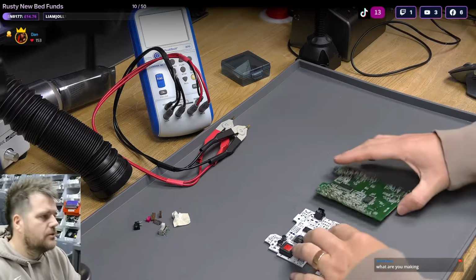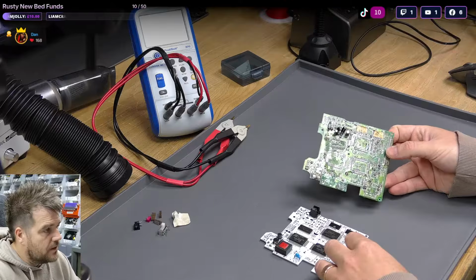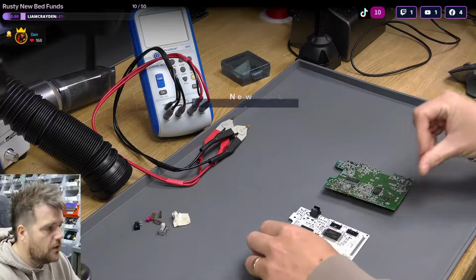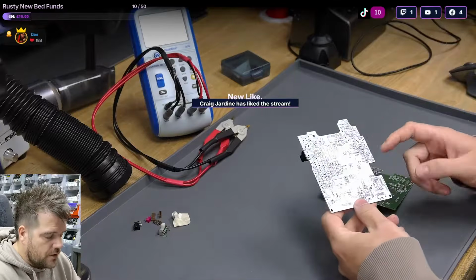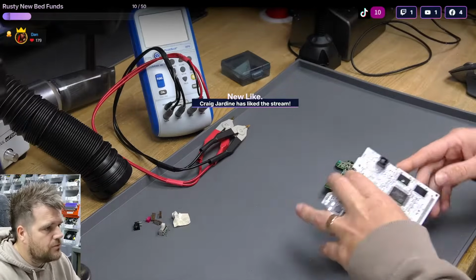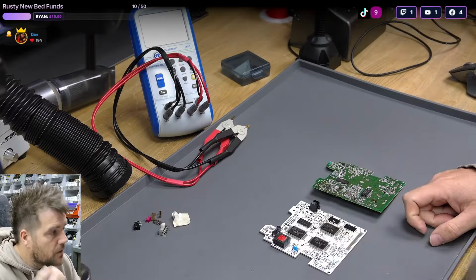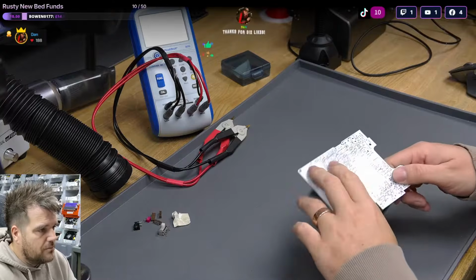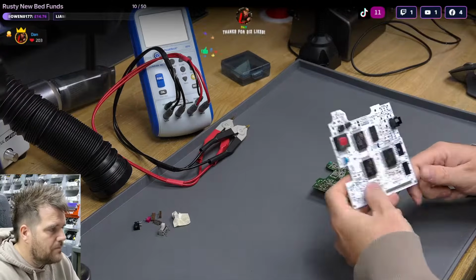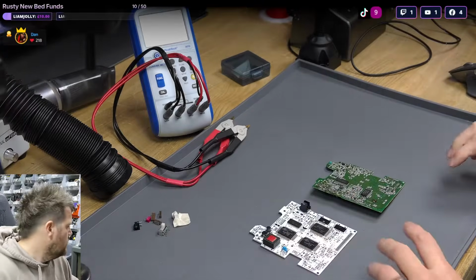We're transplanting all the stuff over from an original PC Engine GT onto one of our new boards. But at the same time, we are just measuring all the components as we transfer them over and making a bill of materials, so we know all the components that are going to go on this board. And then I can send all these boards back to the factory, the plain white boards, and have them almost fully assembled. So when people buy this board, they've only got to transfer critical components over.